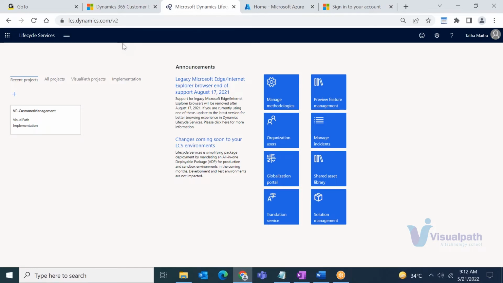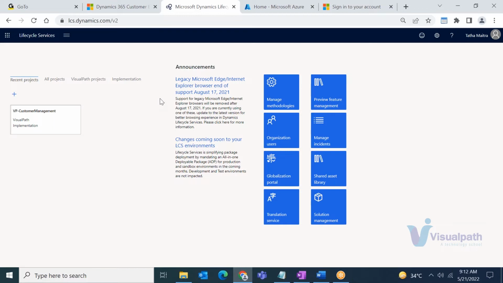Okay, if we are good on this, this page, LCS, is nothing but lifecycle services. It is used to manage all our project lifecycle. It helps us to manage all our environments. As I told you, when you buy a Microsoft license, your credentials, everything is set. Then you go to LCS, and by default you'll see environments like your development environment, test environment, and production environment created. Three environments by default Microsoft gives you.